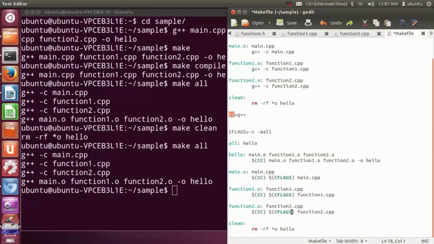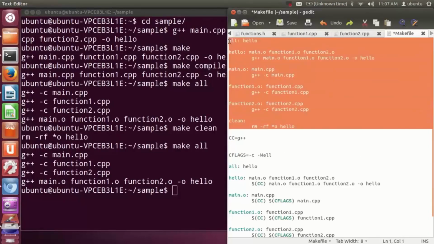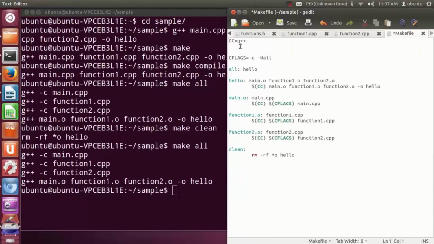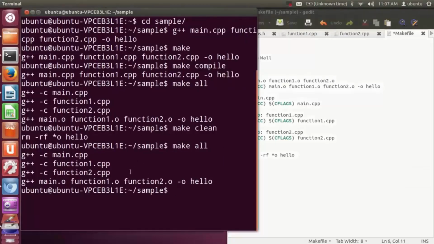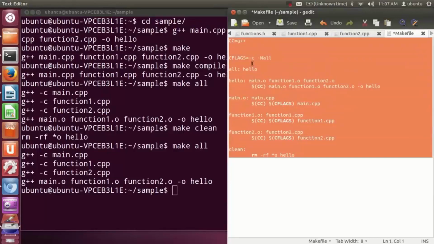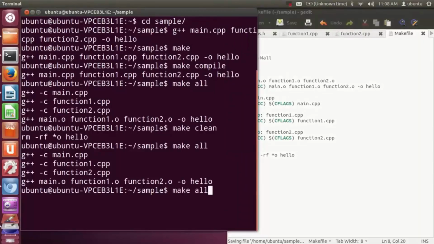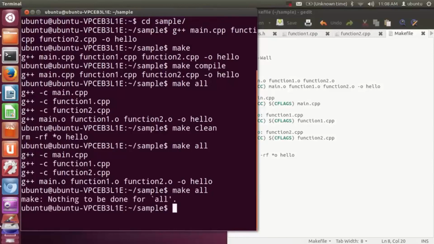I have replaced this like this, and this will also execute the same command, the same type of compilation, but this has made our compilation more modular, and this will come in handy when you have hundreds of files, right?